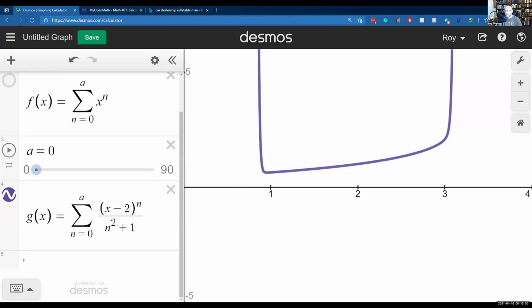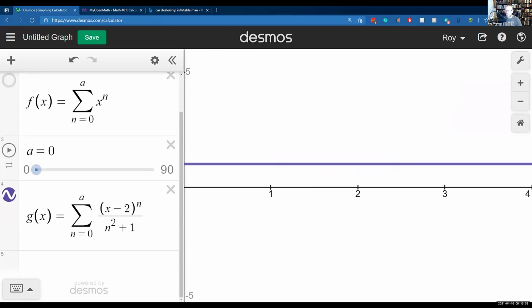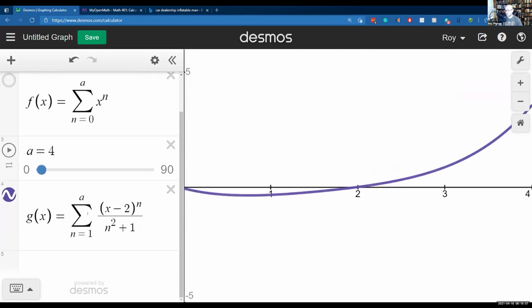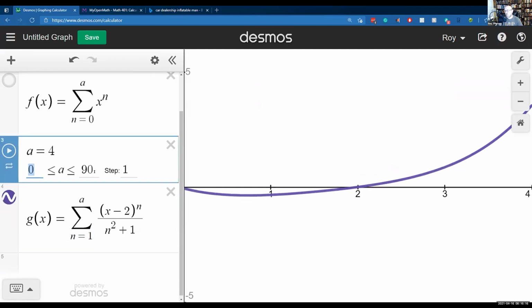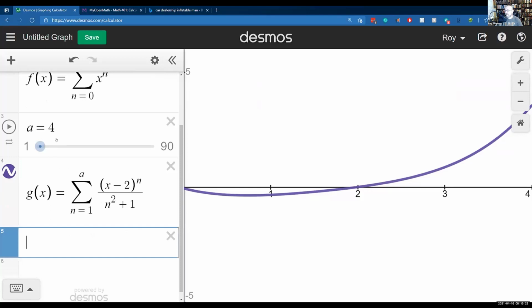So we're back to Desmos really quickly. And the way you would do it is you just type in a function name. I use g of x, type in the word sum, and it creates the summation sign. We're summing, in this case, from 1. So let me start at 1, which means I don't want to start this at 0. And we'll go to A, so that I can have a slider for A. When you build a slider in Desmos, make sure that the step size is 1. In other words, it doesn't go through, let's say, 3.7, because it'd be weird to add from 1 to 3.7. That just won't work.